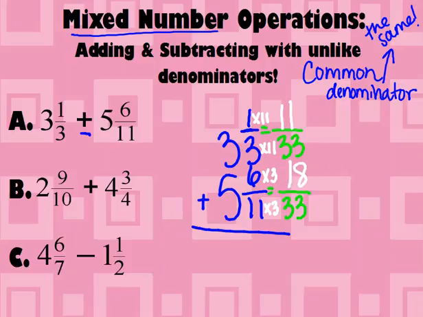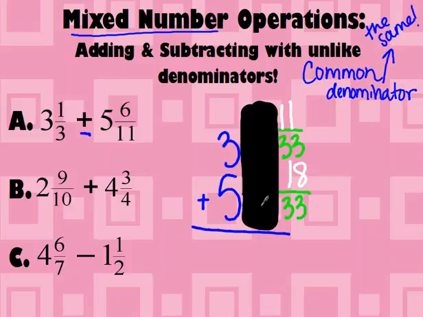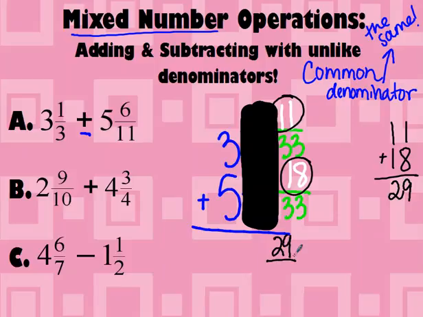So at this point, a lot of people like to get rid of this information right here because now we have common denominators. We can get rid of those middle things. I have 11 and I have 18. So I'm going to add 11 and 18 together. 8 plus 1 is 9. 1 plus 1 is 2, so 2 and then 9. It looks like I have 29. And I worked really, really hard for these denominators to be 33, so it's still going to be 29/33. It's definitely not a friendly fraction, but it definitely works. So I am done with that fraction part, and then 5 plus 3 is 8.